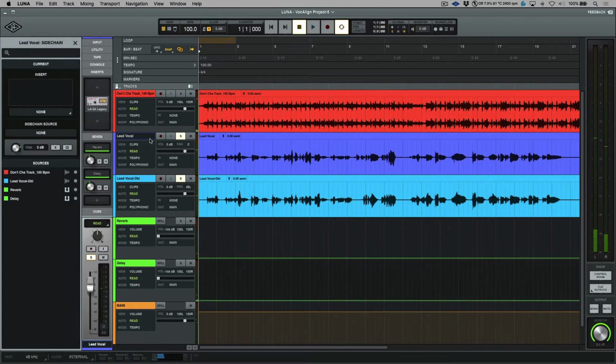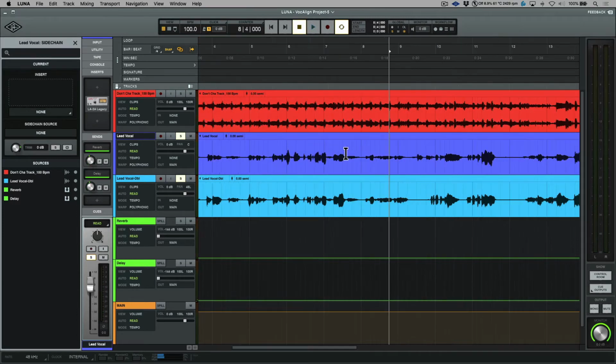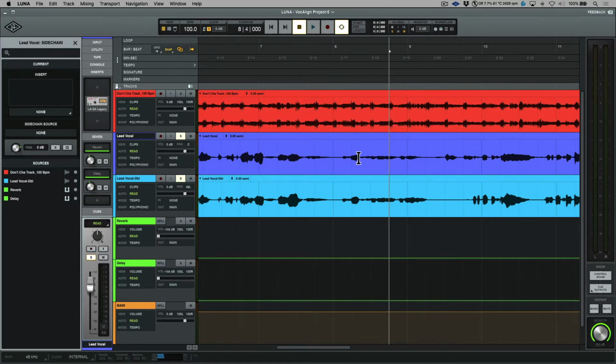For the most part, it's not bad, but there's a couple areas. Specifically, I hear two parts. If we listen to this section, baby, can you see me? I'd like to have that tightened up a little bit. And also, at the very end, you'll notice that there's actually a different sustain on the vocal double versus the lead guide. Come in. So I'd like to get those tightened up as well.